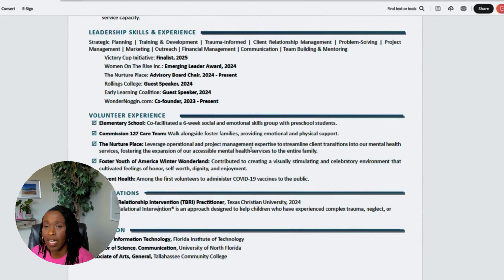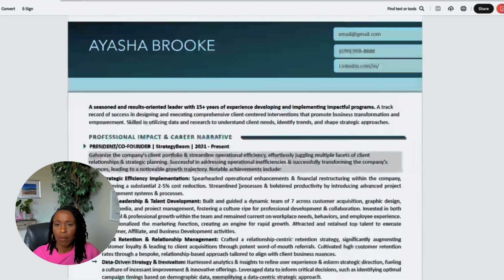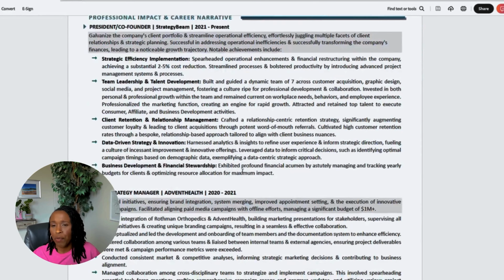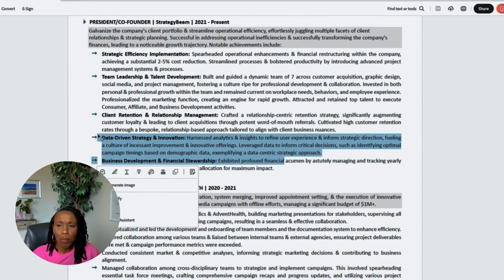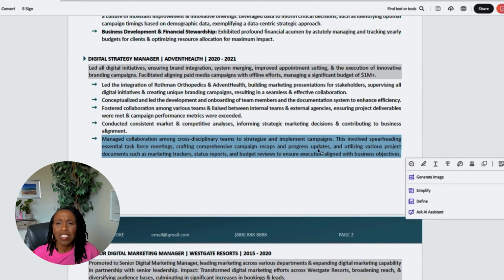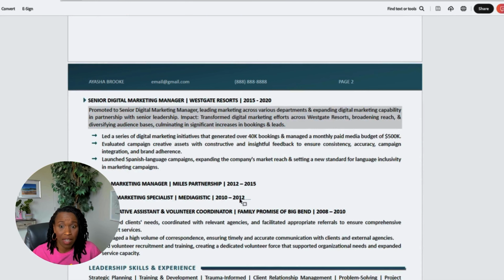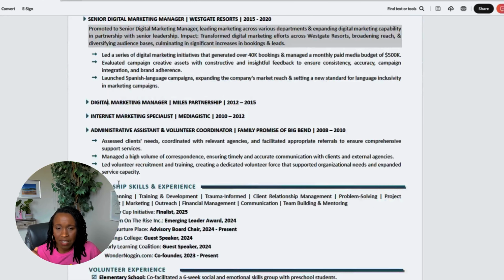Again, if you've been working in any industry 10 or 15 years, obviously you're going to have a lot of experience. But what I would do is just try to consolidate it at least to 2 pages. And so if you have to, just remove some bullet points and just highlight the most pertinent, especially if you do positions and you're moving laterally. And then also for me, it worked because I have a lot of experience that for these last 2, I didn't even add bullet points, and that saved me some space.